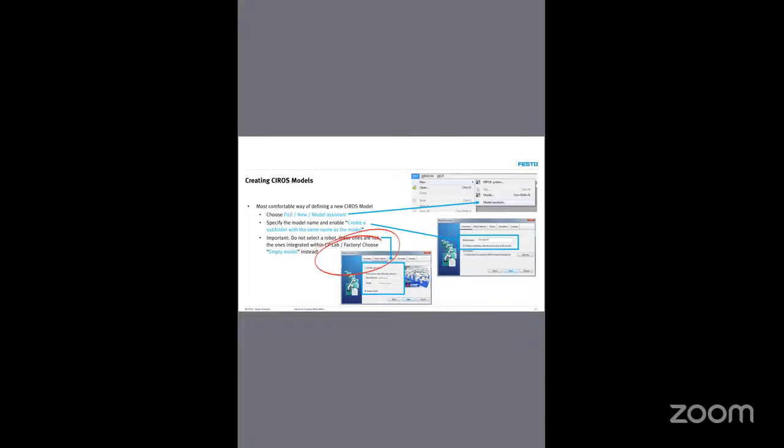Okay, first of all, here we have to give a new name. For example, robot one. I will give study one. Study one. And then here, create a subfolder with the same name.